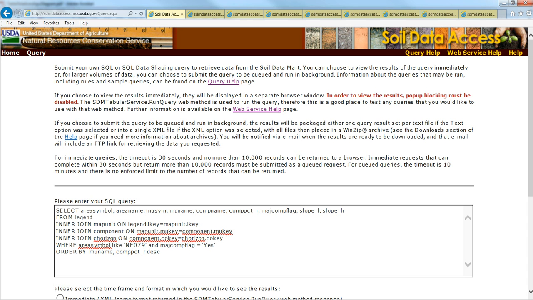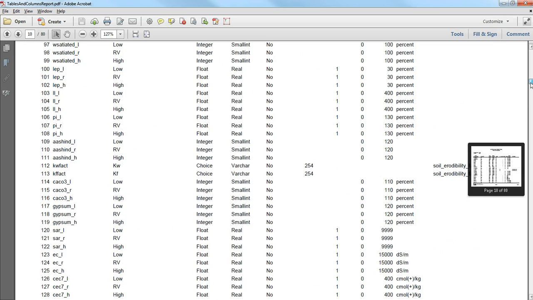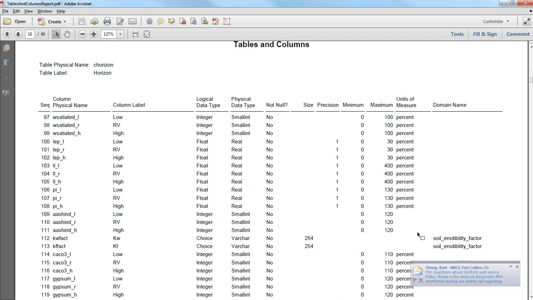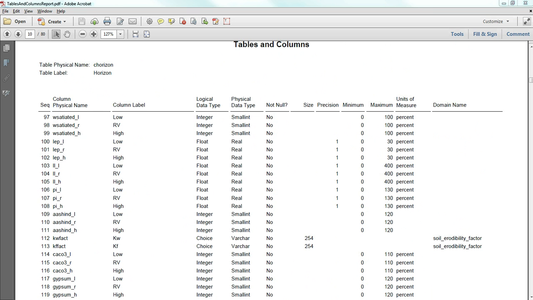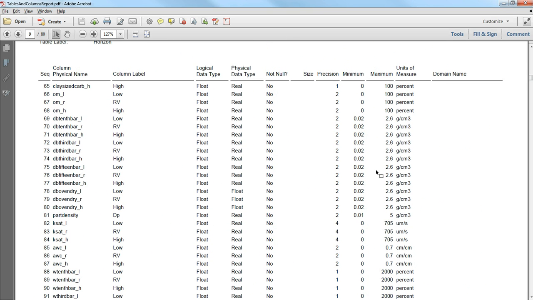Now, what columns do I want? Let's come back over here, tables and columns report, and oddly enough, C horizon is up here, and we can then take a look at what columns we want. You'll notice there's a tremendous number of columns.